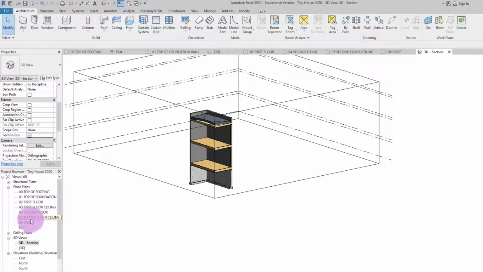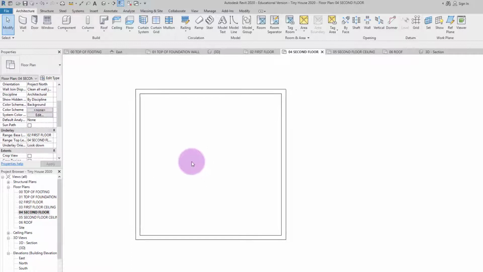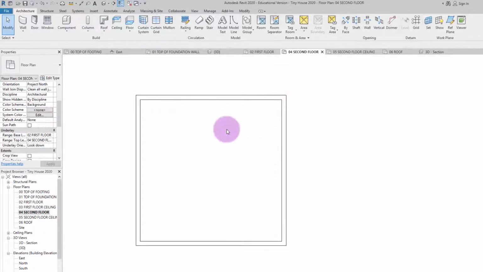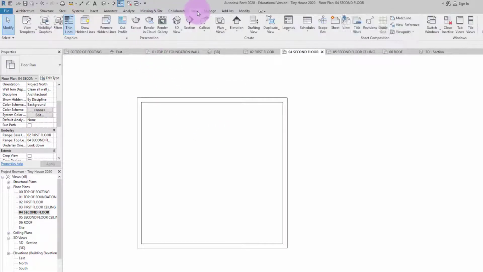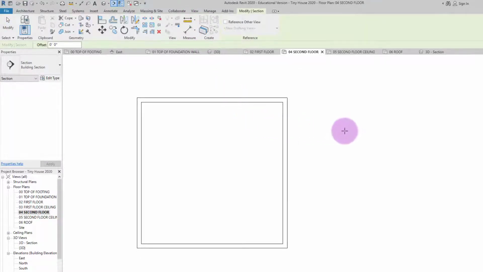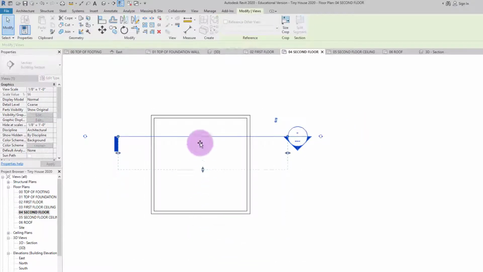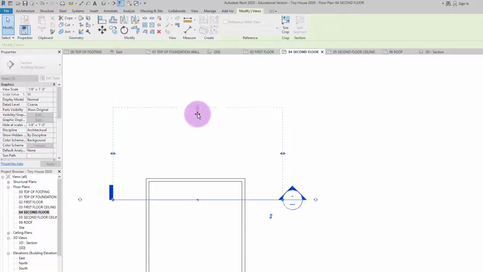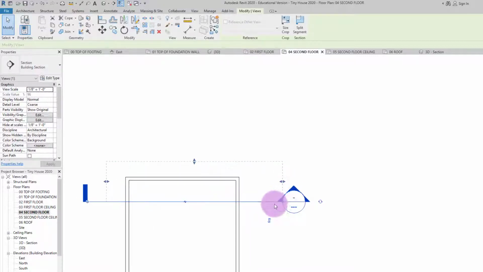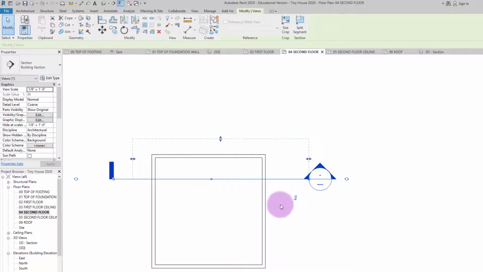If you go to, let's go to the second floor. And let's say you had some built-ins all across this wall, and you want to really look at just this wall on this side. What you can do is go up to View and make what's called a section view, and just click somewhere off to the outside. And I need to flip it because it's gonna point down. So I think if I just do, nope, that's this little handle right here, the flip. So I can flip it up. I can pull down my depth. I can change this. I want the whole house, so think of the arrow as what you're gonna keep. And then I can click off.